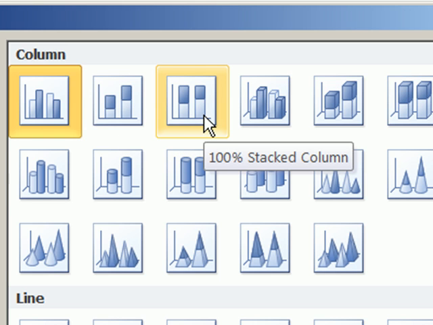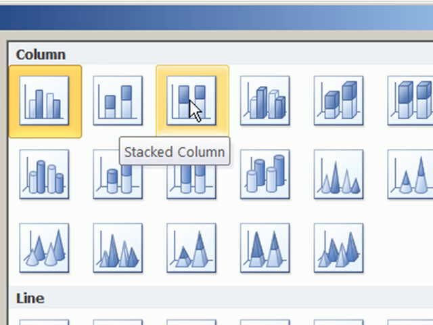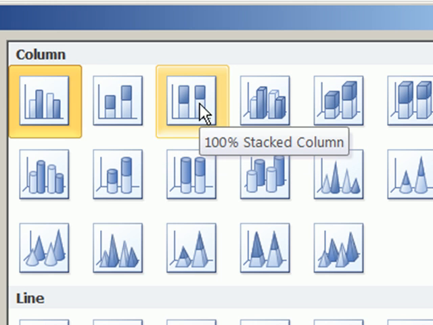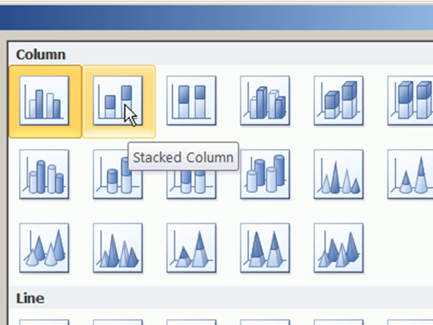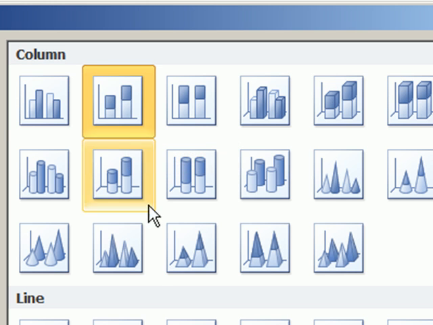It says 100% stacked column. Here's what it does. It's as if we took a pie chart and made them not round, but rectangle, up and down. Even though they may have different total amounts, they all have the same height. I don't like it. I like to emphasize. I guess there are some uses for it. I just don't have very many uses. But this one I like because I can see the height, and then within that height I can see the proportion that each amount contributes to the total. So I'm going to click this one.